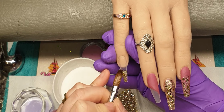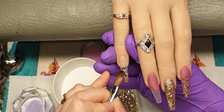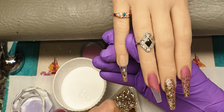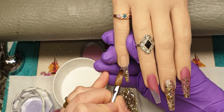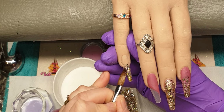A lot of people like this. I don't know if I like it or not, because I like how shiny glitter is, not getting it covered over in a colour. But quite a lot of my ladies like it.